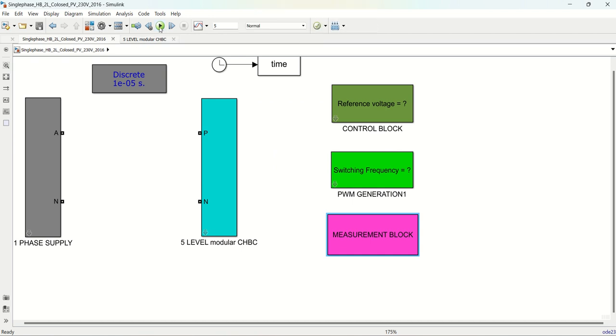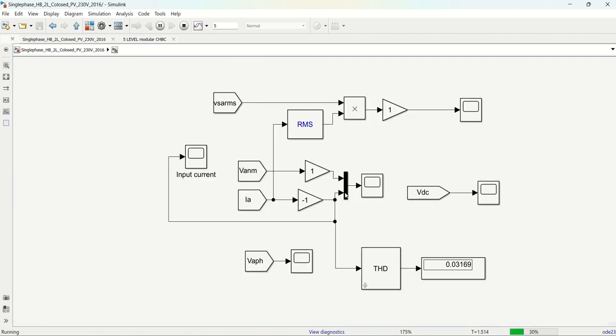Okay, so we'll try to run. We'll connect this one, phase and neutral. Okay, we'll try to save it. I will try to calculate for one value.